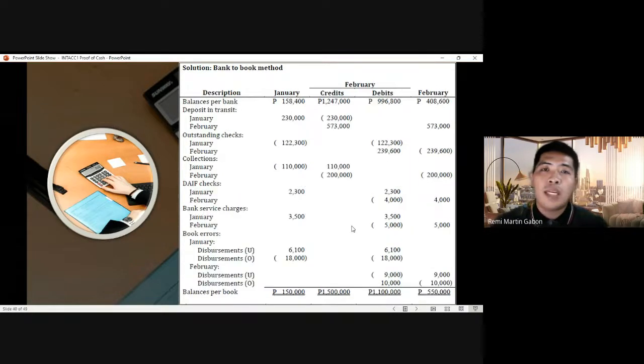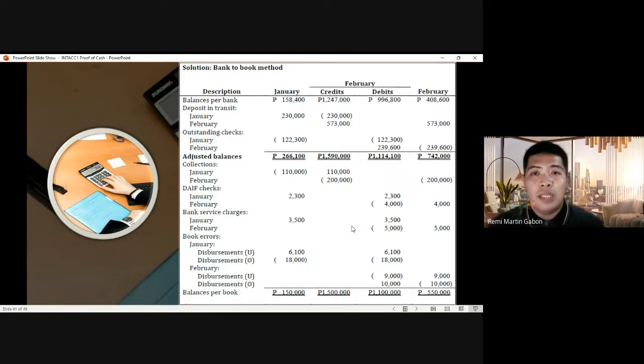Well, for bank to book, it is the book that's the second term or the last term that we're going to consider. Then therefore, we're going to apply reverse mathematical effect for the book items. Okay? So yun na lang ang tandaan natin. We can either use this format or this one. Okay? As long as we can determine correctly which of the reconciling items will be applied with reverse mathematical effect.